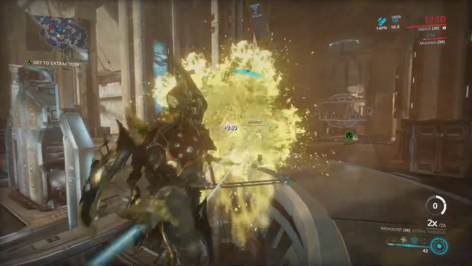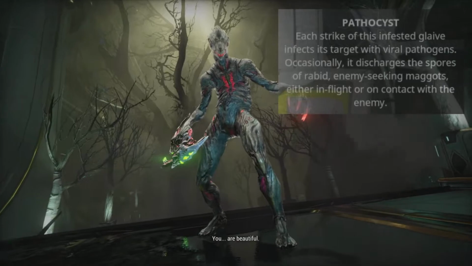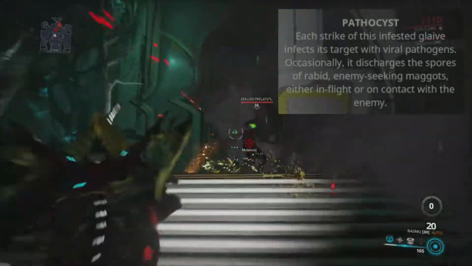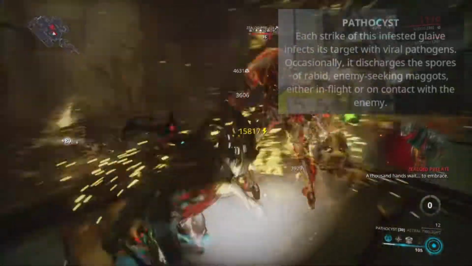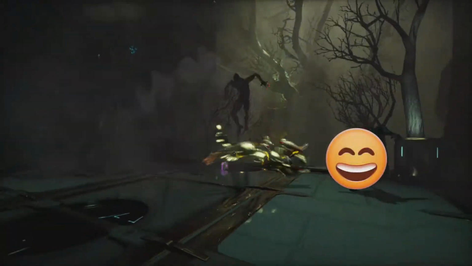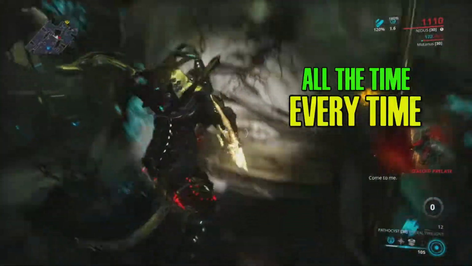Now the official readout of the weapon says, okay. The official readout says, each strike of the glaive infects its targets with viral pathogens. Occasionally it discharges spores of rabid enemy-seeking maggots, either in flight or on contact with the enemy. Well, that's dumb. And that's a lie. It's not occasional. It's actually all the time, every time, more than once.